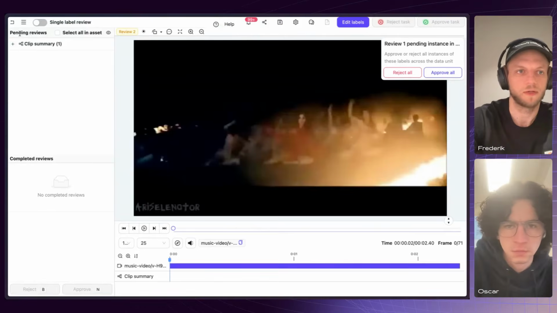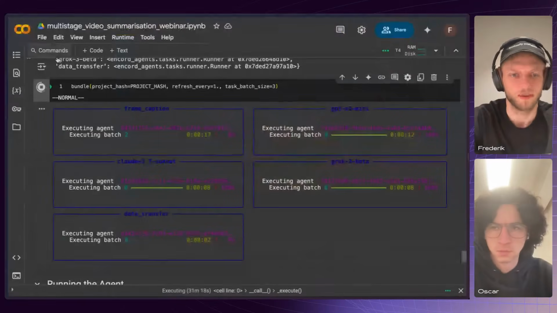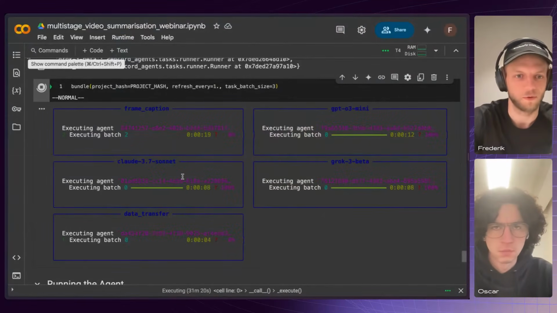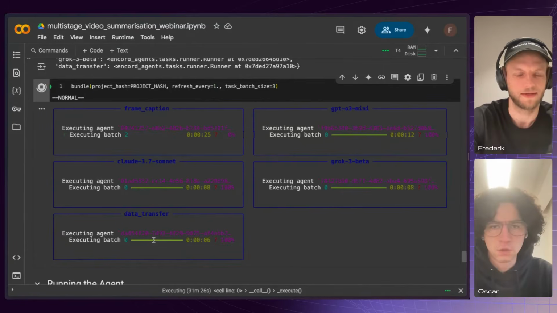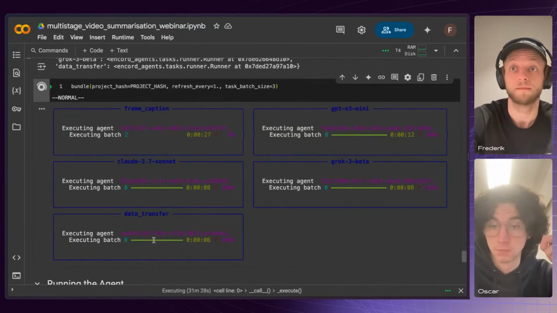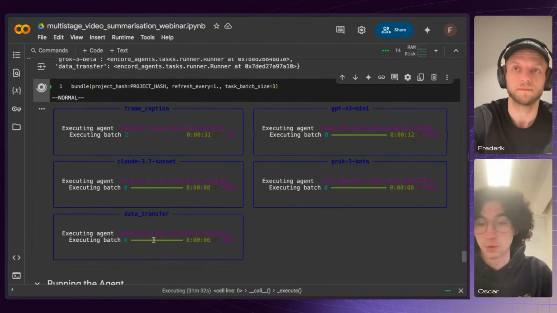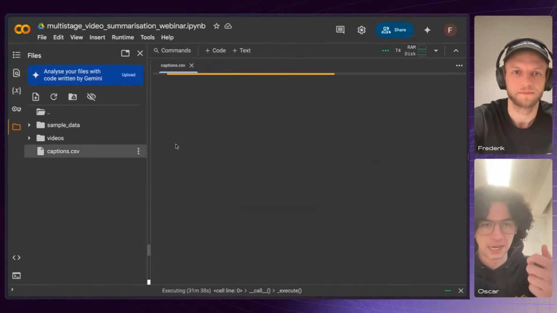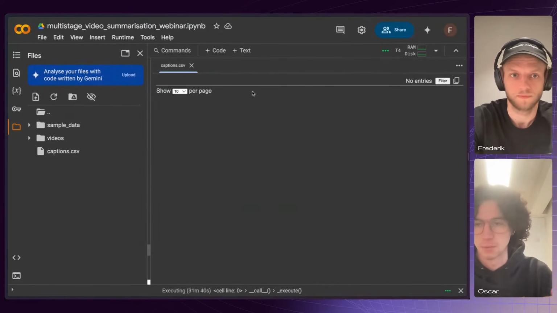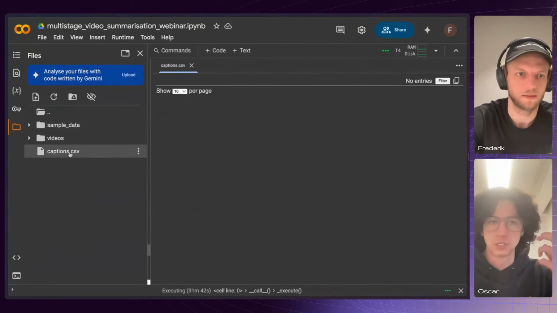And now if I come back over here and look at all my agents running, we'll see the data transfer. Oh, it actually went there. It picked up that this was my human data capture. So that was basically taking the video summaries that we generated with all of our different models, choosing our preference, and then that human data capture was selecting the best of those examples. So this is an example of using this kind of scoring function, right?